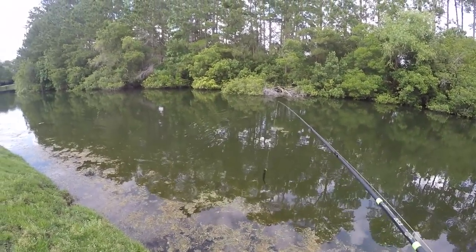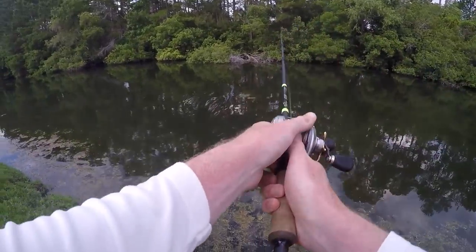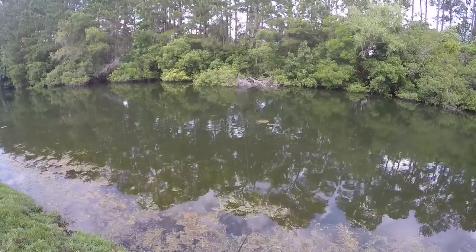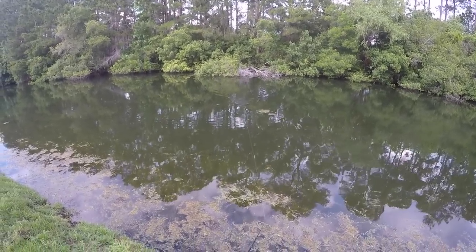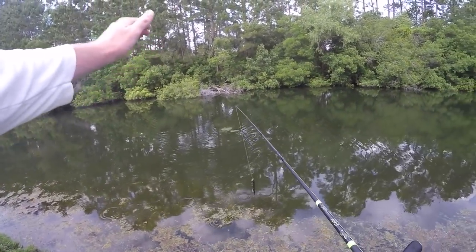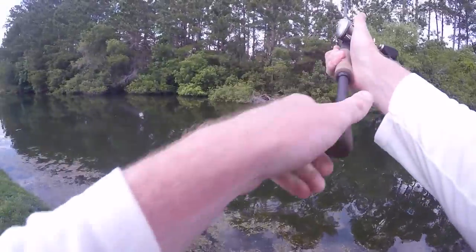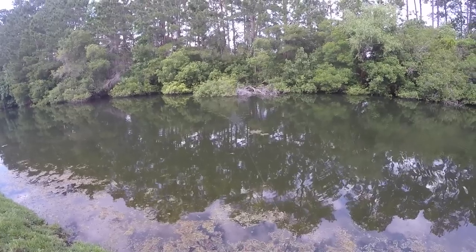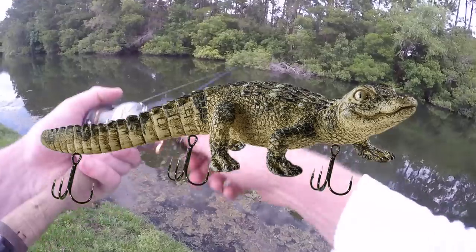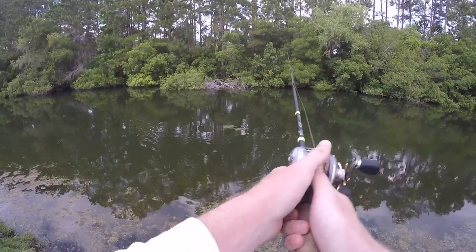Oh my God, there's a bass literally chasing this baby gator right here. No way. I swear to God, if that bass blows up on that baby gator, that would be hilarious. I wish y'all could have seen that. There was like a 4-pound bass trailing that little gator right there, like he was gonna blow up on him. I might have to find a little baby gator lure and see if I can get a strike on that. That'd be hilarious. Oh my goodness.